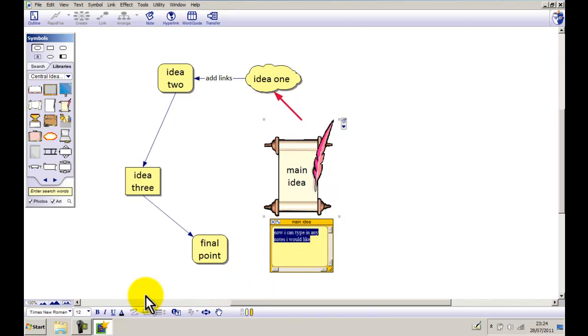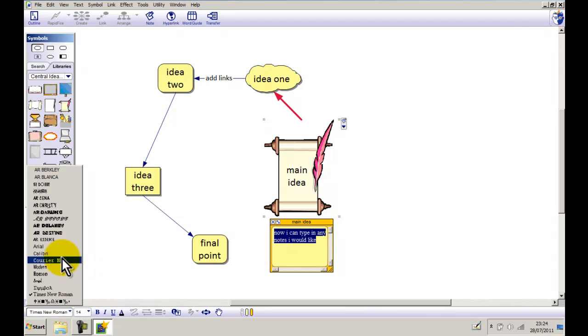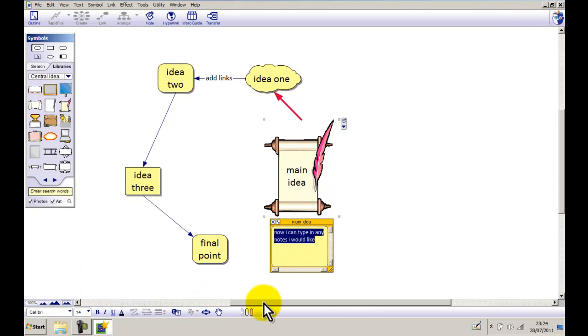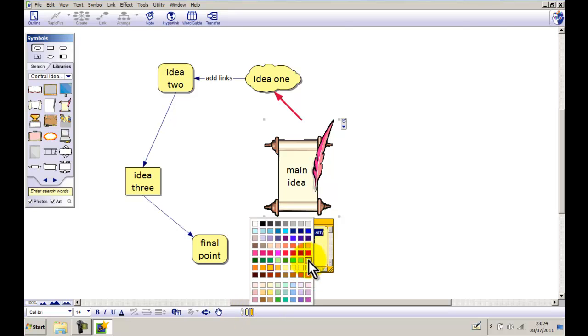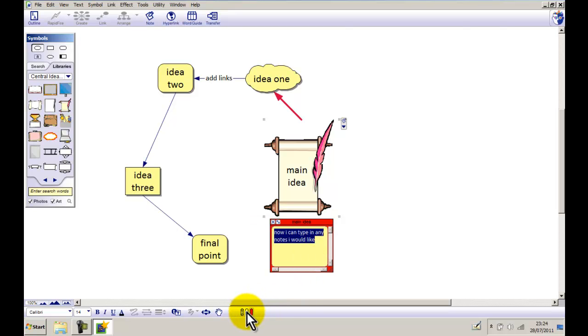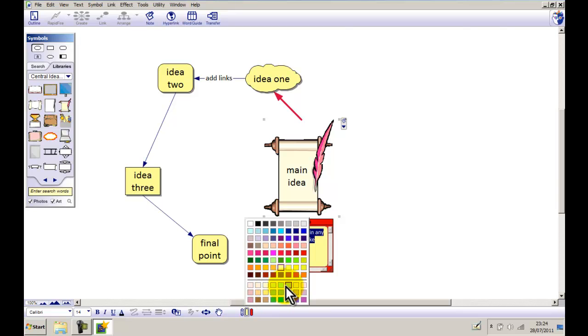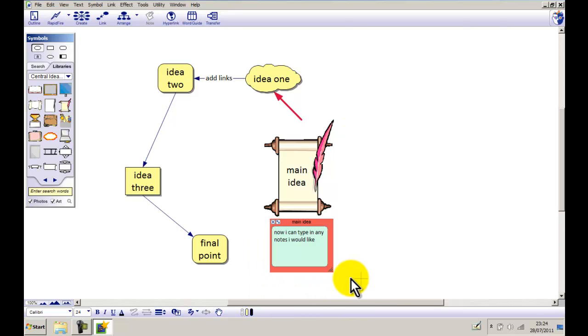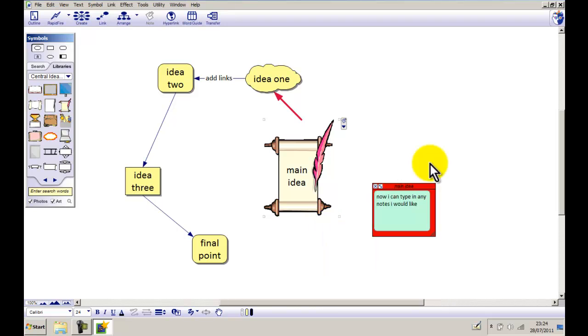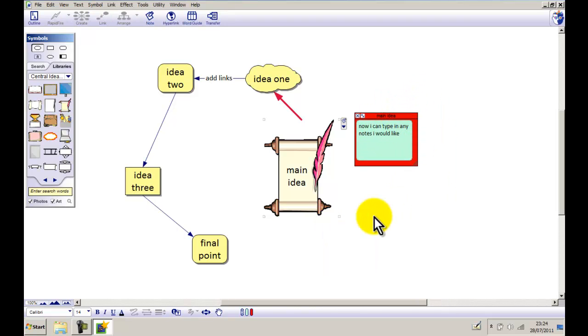So I'm going to select all that again. And again, I'd like to change the outside of the box because it's going to be important to me. And the inside, I'll make it a different colour. So you can now see I've got my main idea. And with that, again, I can drag it to wherever I like. So I've started to build up my map.